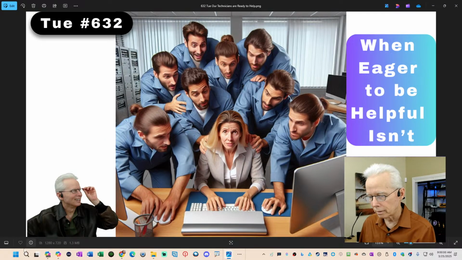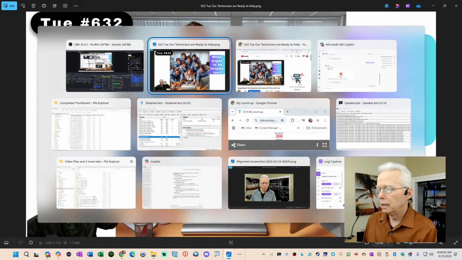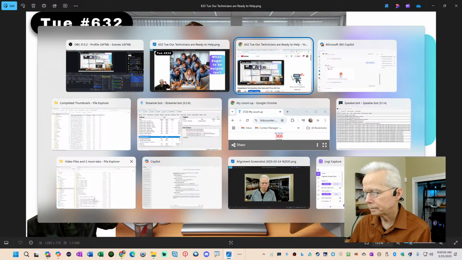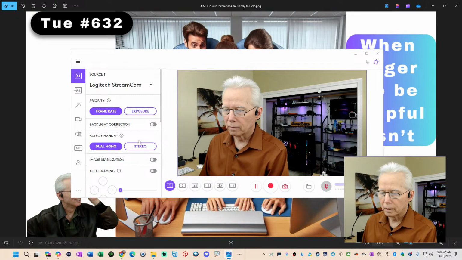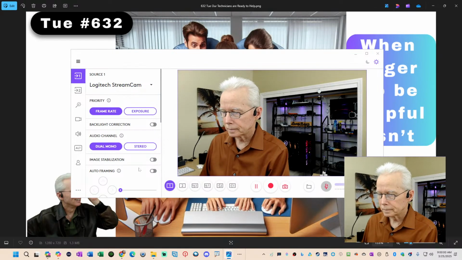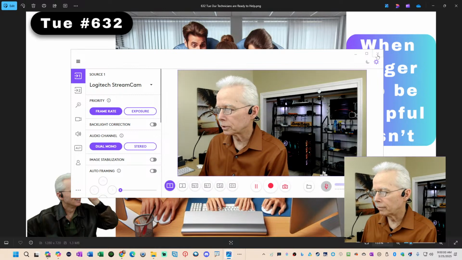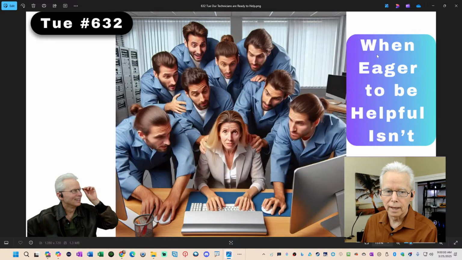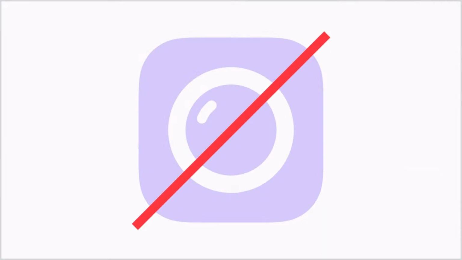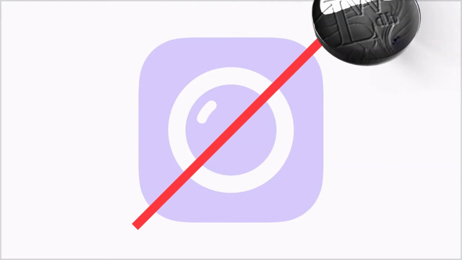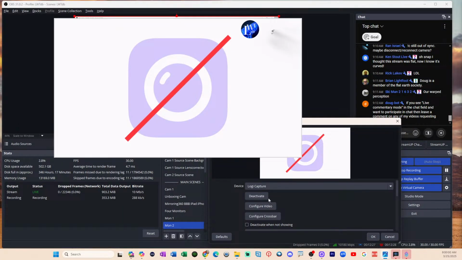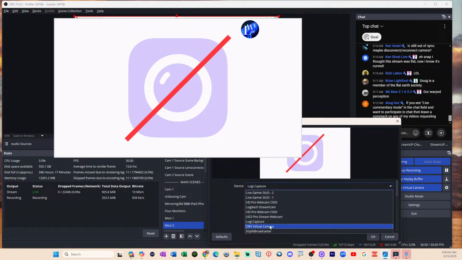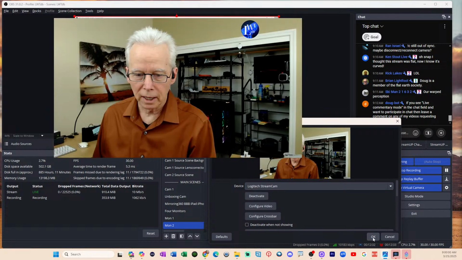Okay, so another element involved is Logic Capture. I have Logic Capture running. I think that might be what it is. And if I just close that, then that makes that not work. And then that's probably going to mess up this camera. So I've got to go to camera, and I can show you while I'm doing that. Instead of Logic Capture, I need to go to Logic Stream Cam.